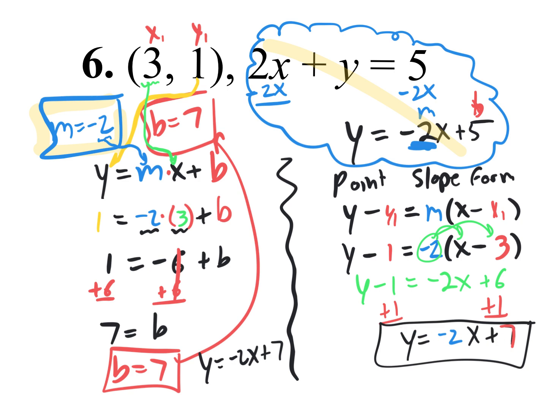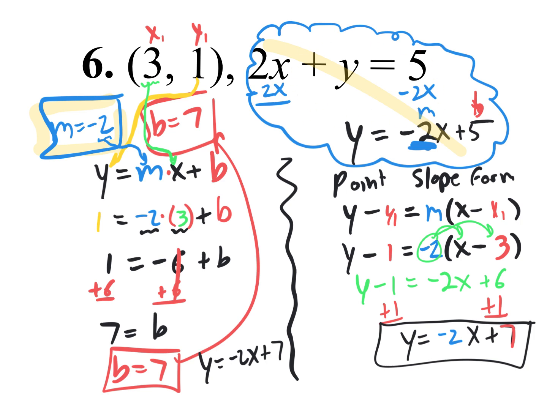But if you actually like to only work with y equals mx plus b form, you could just write it down, plug in your x right there, your y right there, your m right there, solve the equation for b, then you have an m and a b, which means you'll be able to write y equals mx plus b. All right, so this front side was all on lines that they want you to write that pass through a given point and are parallel to a given equation, which means same slope.